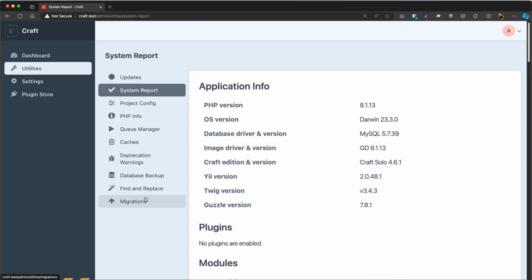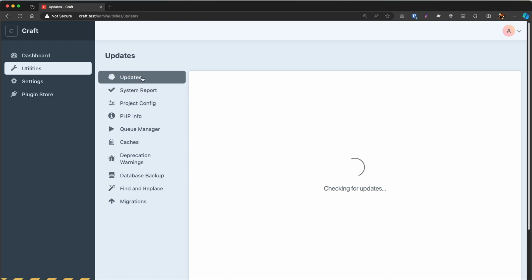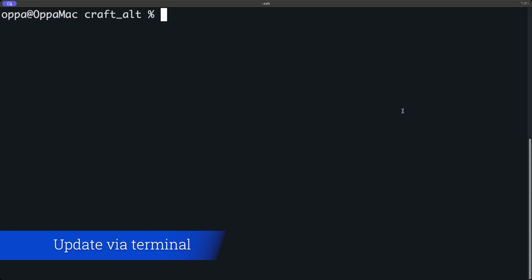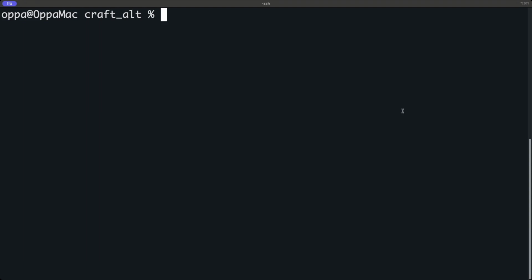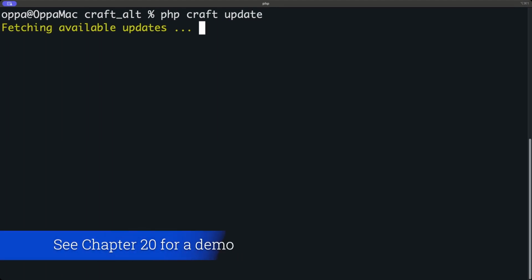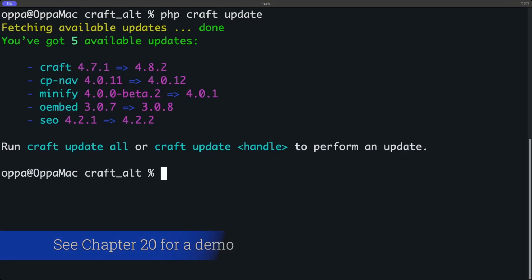When you're just starting to work with Craft, you'll mostly be interested in the Updates page. Craft will automatically let you know when updates are available, and you can do so right from this page with just a click or two. Just to note, we do recommend updating using the terminal instead of the Updates page to prevent any occasional errors. See Chapter 20 on upgrading for a demo.